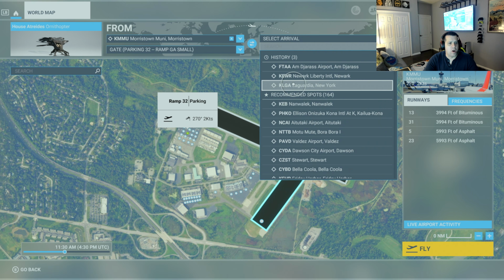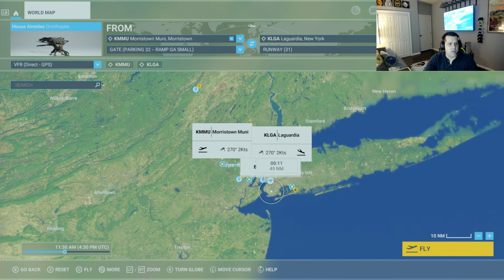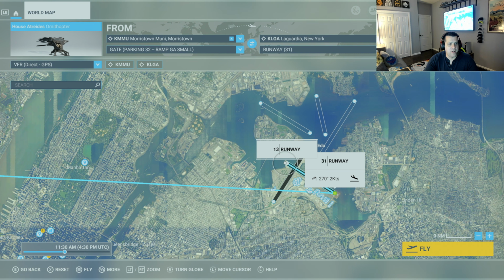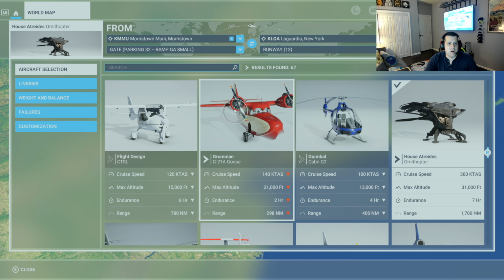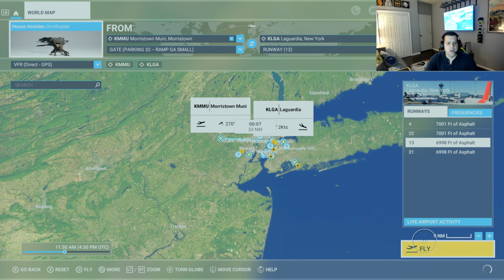Arrival is going to be LaGuardia, and I'm going to literally land anywhere. On the way back, we'll do a little flyover of New York City here, pending we survive our dive. So we'll set our arrival as runway 13, but given that this is more of a helicopter style aircraft, I can land anywhere I want. So with that said, let's check and make sure here that we are set for the Ornithopter. We are. Cruise speed 300 ktas. Max altitude 31,000 feet, endurance 7 hours, range 1,700 nautical miles. So, with that said, let's get it started.